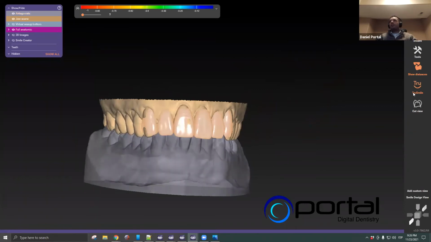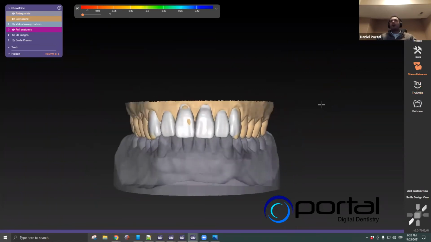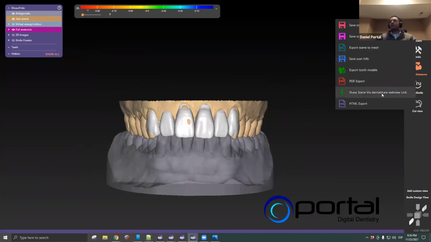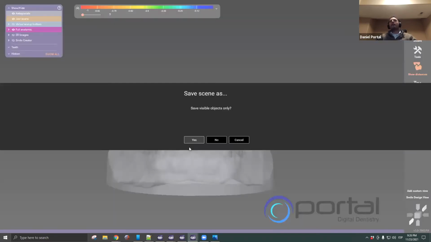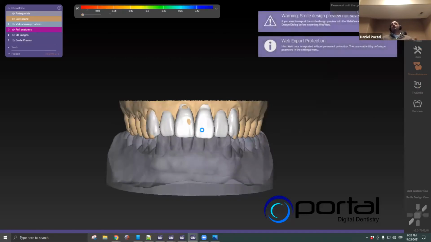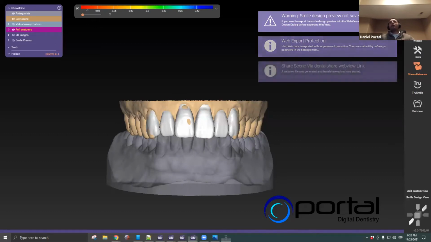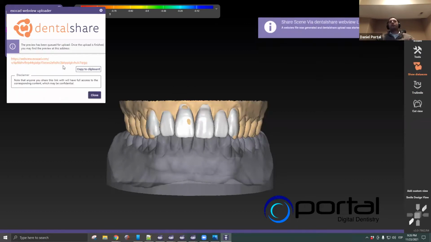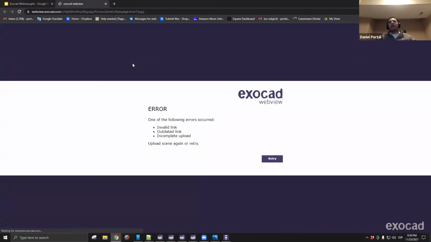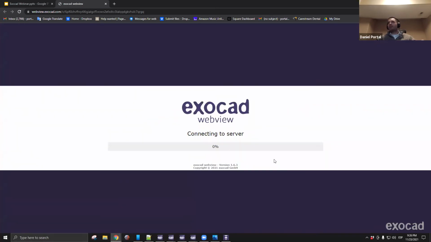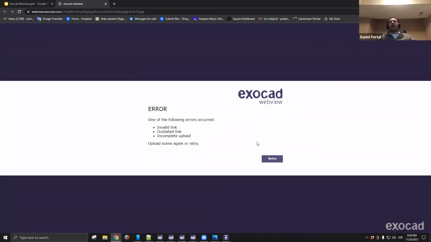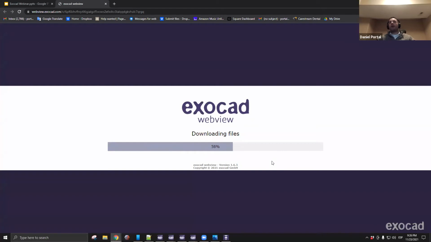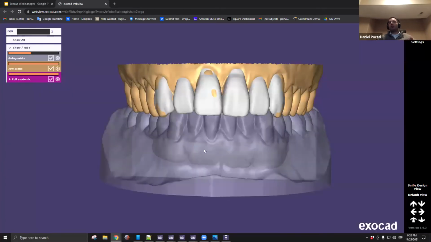Another tool that I would use in this type of case is what's called a Webview Link. Now, this is not necessarily a new tool, but it is a tool that I like to emphasize every time I show the software. What I'm able to do is create a fully interactive 3D preview of the design, and it can be shared. Since it's just a link, it can be shared over either text or email, and as long as you have a relatively updated browser like Google Chrome or Safari, then this is what it will look like.